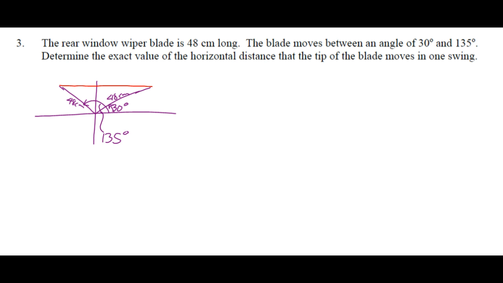How are we going to do this? Next week we'll get a way. It's just so easy, right? But it's not so easy now. There are ways, not yet, but you will. But in the meantime, let's solve this. So what are we going to do? What would it be handy to know? The angle between the two lines. What's the angle between the two lines? 135 minus 30. So 105? Yeah. 105.